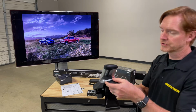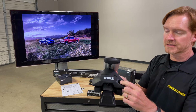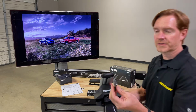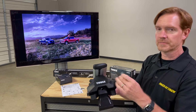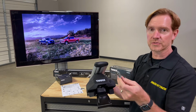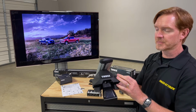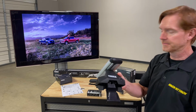And then last, what you would do is put your cover on, and then there's a quarter turn on this plastic plug here to hold that cover in place. However, you do have the option to replace the plug with a metal lock cylinder to give a much higher theft deterrent for the base roof rack system. The locks are sold in packs of sets of 2, 4, 6, and 8, and you can buy additional packs beyond that too. That way, not only your base roof rack is locked up and secured, but also whatever carriers you may have that are locked, and they can all be on the same key.